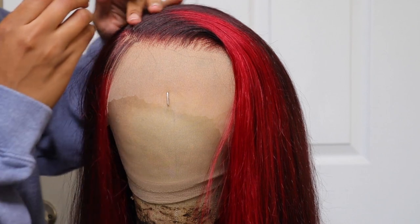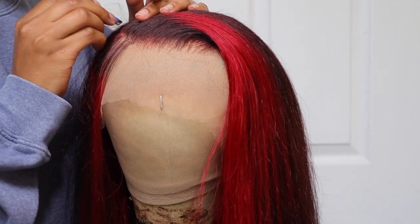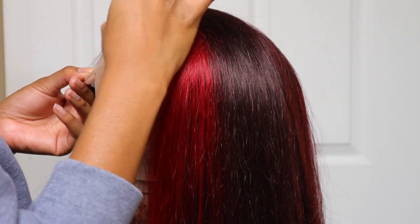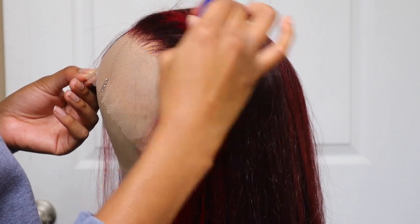So I'm just going in and plucking the part a little bit to make it look a little bit more realistic, and I am plucking the hairline just a tiny bit, and I'm going to cut the baby hair while it is on my mannequin head. Like I said, it's super easy. I find it to be way easier this way.